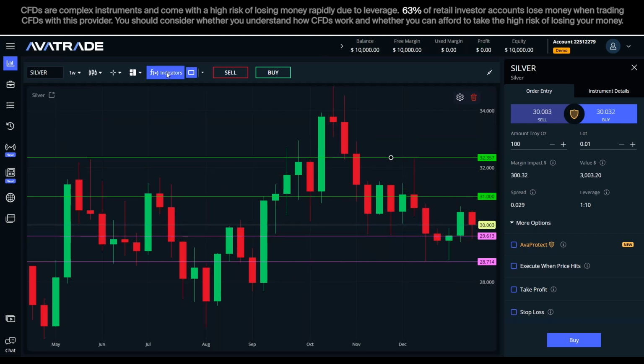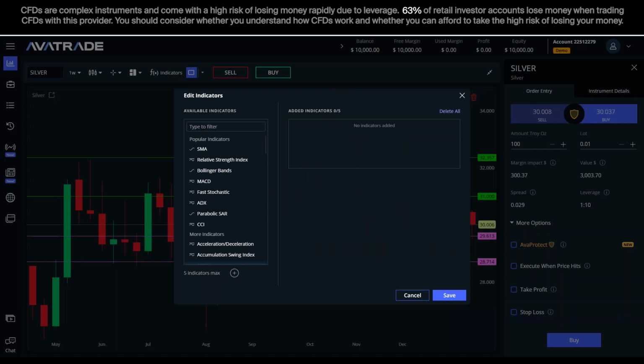This way, if we click here on FX indicators, and we look for average true range, ATR, and then we click and drag it to the right, then we can choose how far back we want the ATR to go and give us an average.